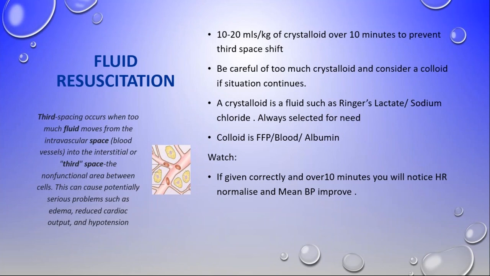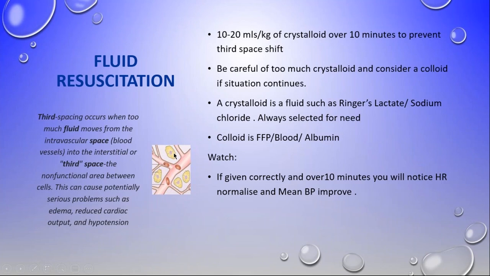So as you can see here, I've put a little picture here. This is the circulation or the blood vessels. That is the cell, and the fluid around the cell is what we call third space. So if you're giving a baby a fluid bolus and it's given too slowly, all it does is it comes out of circulation, and it moves straight into third space instead of entering the dehydrated cell.